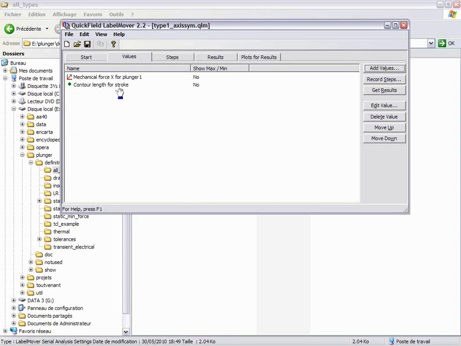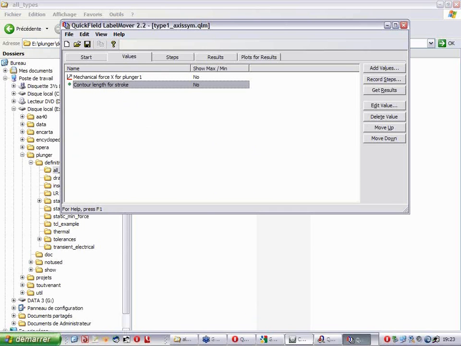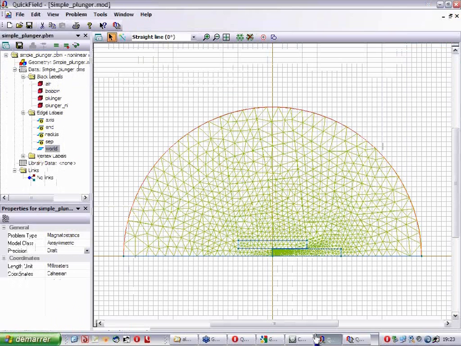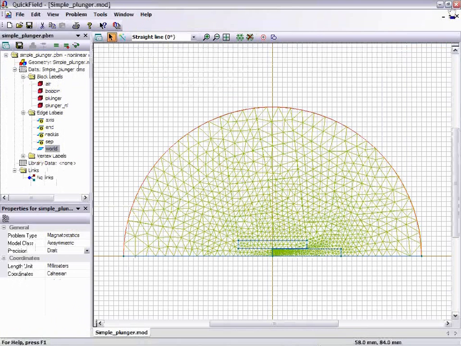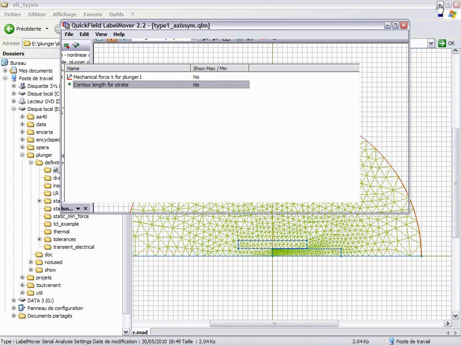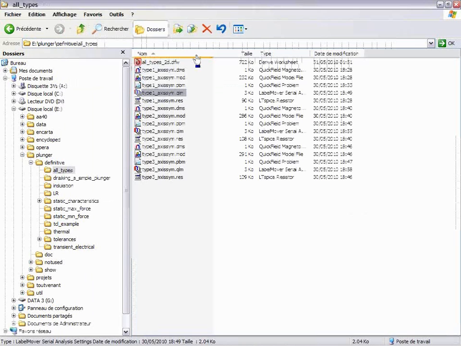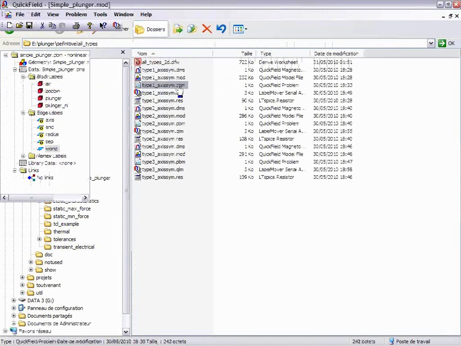But to prepare the use of LabelMover, we have to use a few tips. For instance, here you can see that I have defined the length of the stroke. But to do that, I need to use some geometry parts of the design. It's not here, but I'll show it to you.